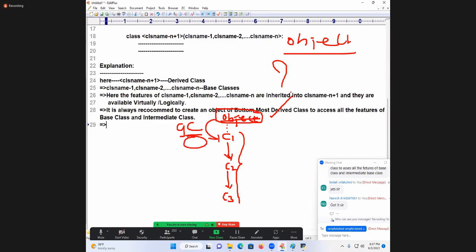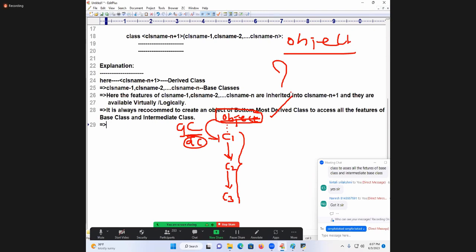Internally, in garbage collection, what was there? Destructor was there. That's why you need not write the destructor in your classes, because the destructor is coming from the topmost base class to every class. That's why. What is object? Superclass for all the classes in Python. Is it explicit or implicit? Implicit. What is the advantage of it? It provides garbage collection facility.